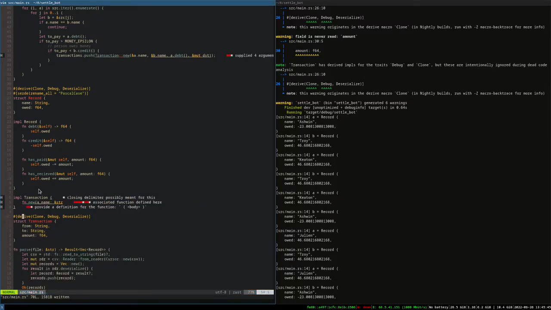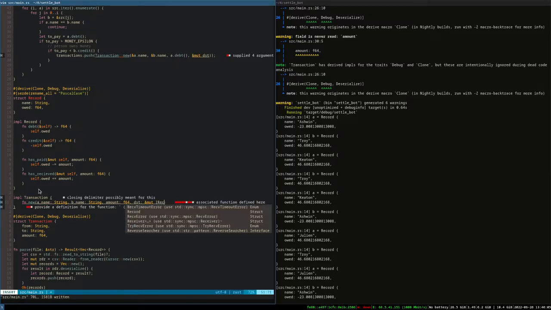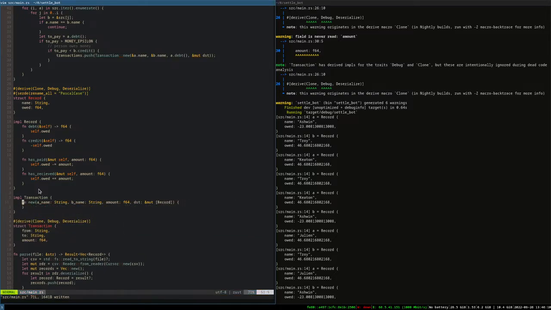So O of n heap allocations is lightweight. B mute. Actually, we'll just do a slice of records. This will return back self.